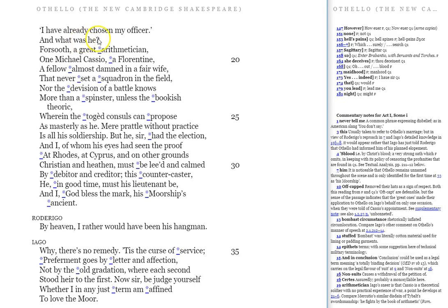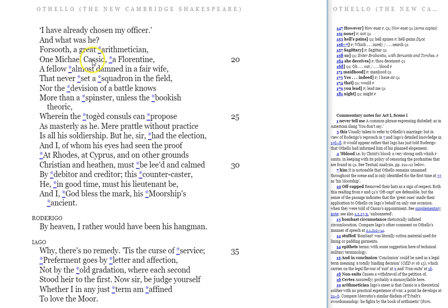So when you get a line that's not finished like this, usually it means a pause, some stage business, or sometimes it means that the editor thought, well, this is the best decision we can make, we'll start again on this line. "Forsooth," so truly, "what was he?" This guy who got this role, "a great arithmetician." Like somebody who, as we're going to go on and say all the way through, is a theorist. He is not a proper soldier.